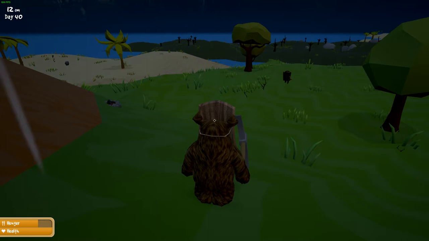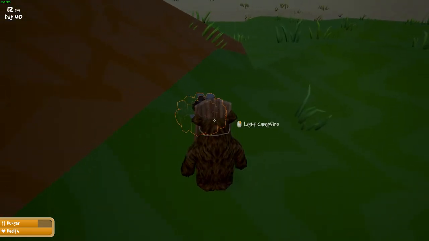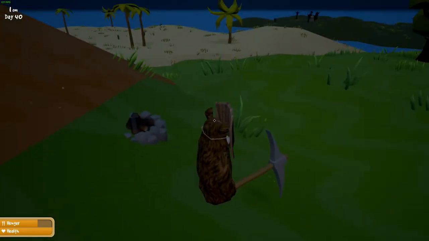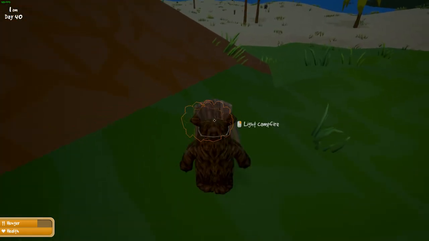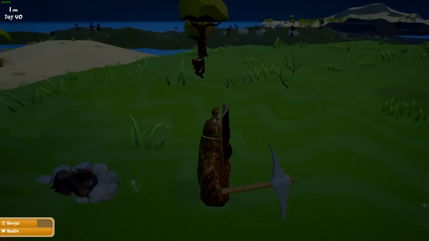Now I want to try out our little mask. Here's our little campfire. I wish we could destroy them. I'm not sure how to do that, but I wish I could destroy it and get, can you, like, no, if I click on it, no. It said right click will light it, so I'm not sure.